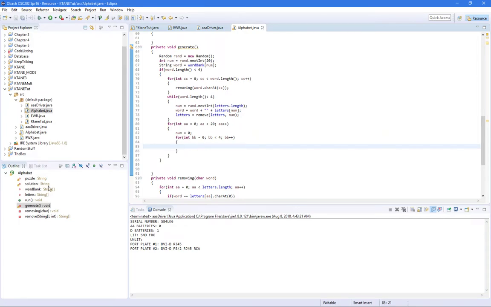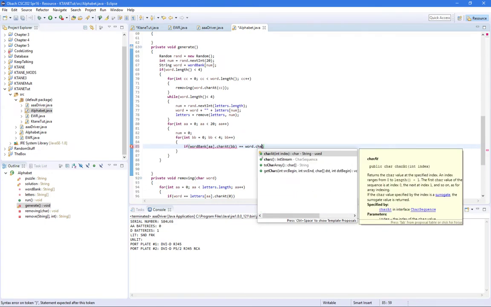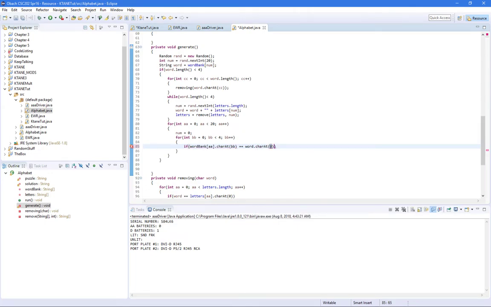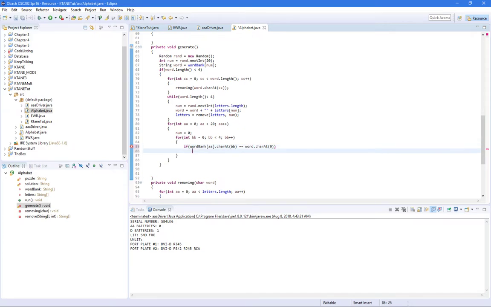Into 0. So if word bank of AA dot char at BB equals word dot char at 0, then we'll do num plus plus.